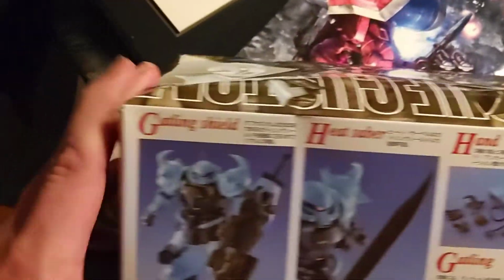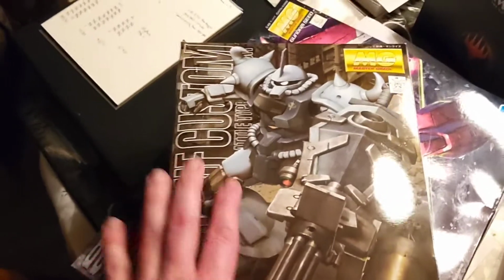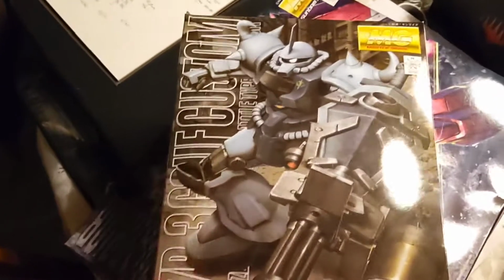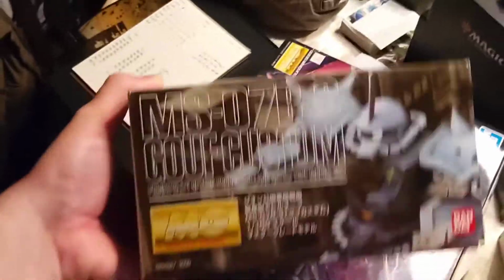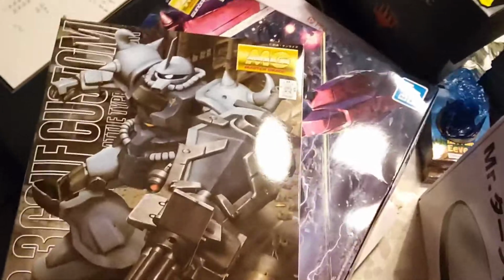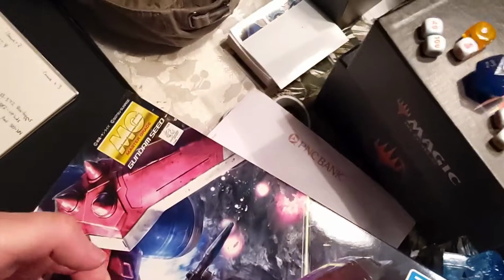This was one of the ones that showed up partially damaged. You can see the box here is kind of mushed up. Again, not the fault of the site that I ordered from. They did a really good job of packing it. It looked like the postal carriers coming from Canada down here to Maryland probably put stuff in the truck wrong, and things probably got mushed and out of hand. But you know, the box was a little mangled. I'm pretty sure if I open this up, which is going to be kind of hard one-handed, one might say near impossible.